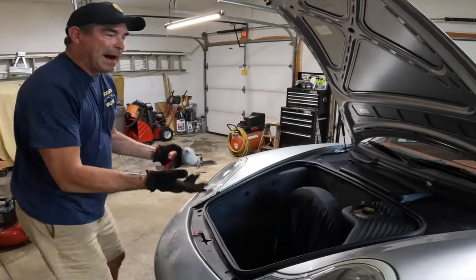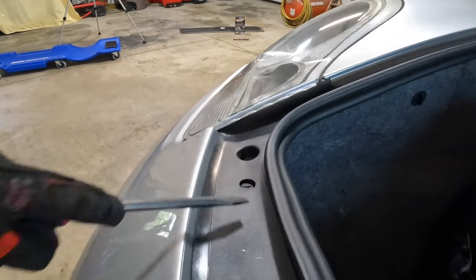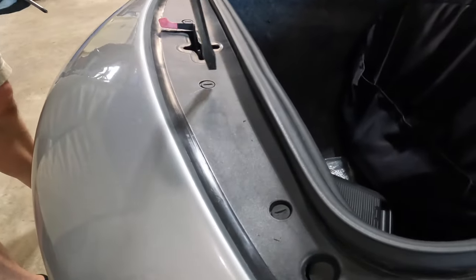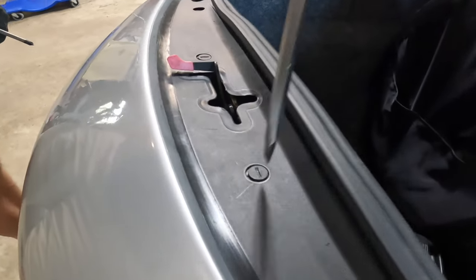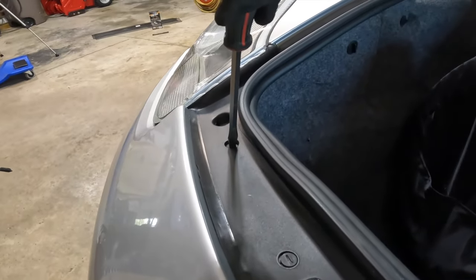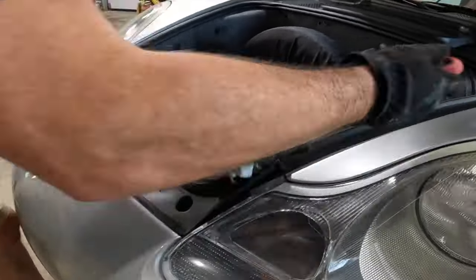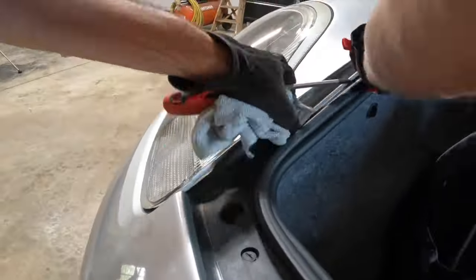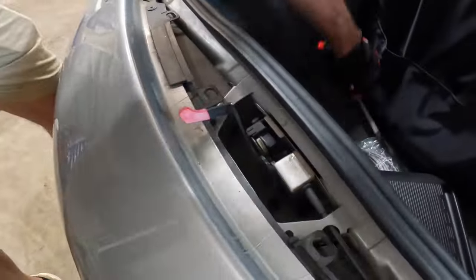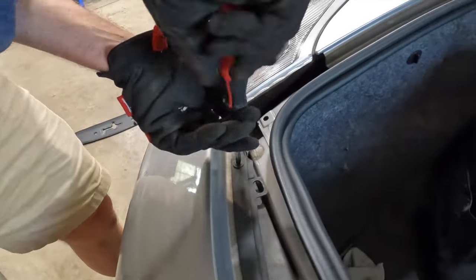All right guys, with the bonnet open, for those of you across the pond, we're gonna go ahead and take out these four little retaining nuts. All you do is you turn them 90 degrees and they should come right out. Should being the operative word. Next thing we need to do is take off these two screws on either end.